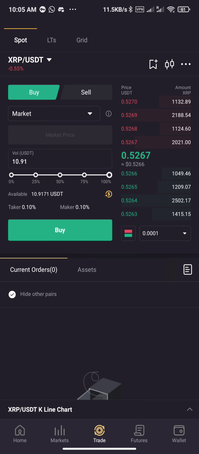But there's some other strategy like DCA, that's dollar cost averaging. Let's assume you have $100, and for the first buy you buy $20. Whenever the market dips lower, you buy another $20. It dips lower, buy another $20. At different levels, you keep buying with that same amount instead of buying the whole $100 at once. That's what they call dollar cost averaging. So you can use that strategy, buying smaller amounts even with the same capital instead of buying at once.